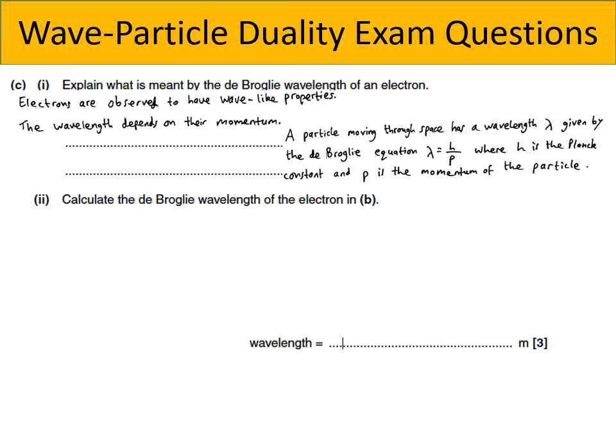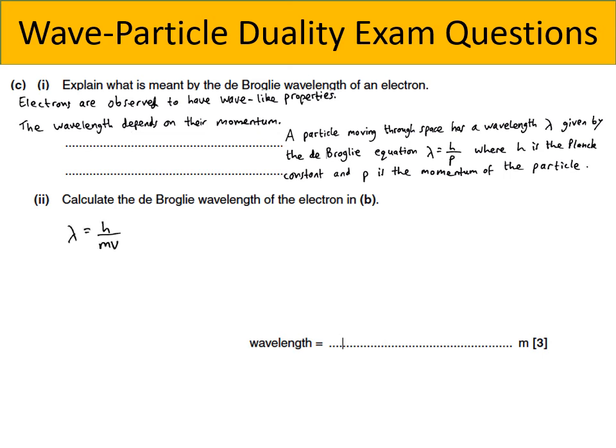Calculate the de Broglie wavelength of the electron from earlier in B. Now the good thing about this question is, again, that if you can't do one part of the question, because 2 parts were actually asking you to show a certain value, you can use those values that are already given to you in order to answer the questions later down the line, even if you couldn't show those particular values. So make sure you don't leave these questions out just because you weren't able to show those particular quantity values. Okay, so let's work on this one then.